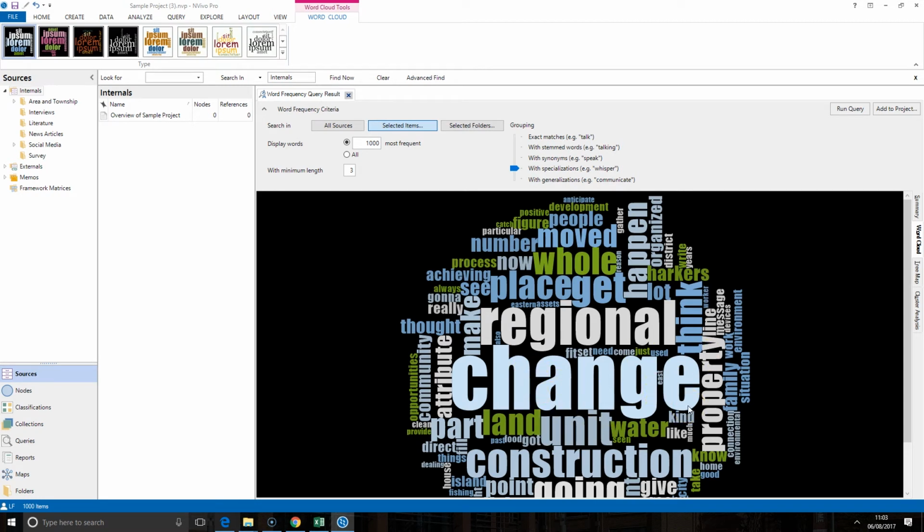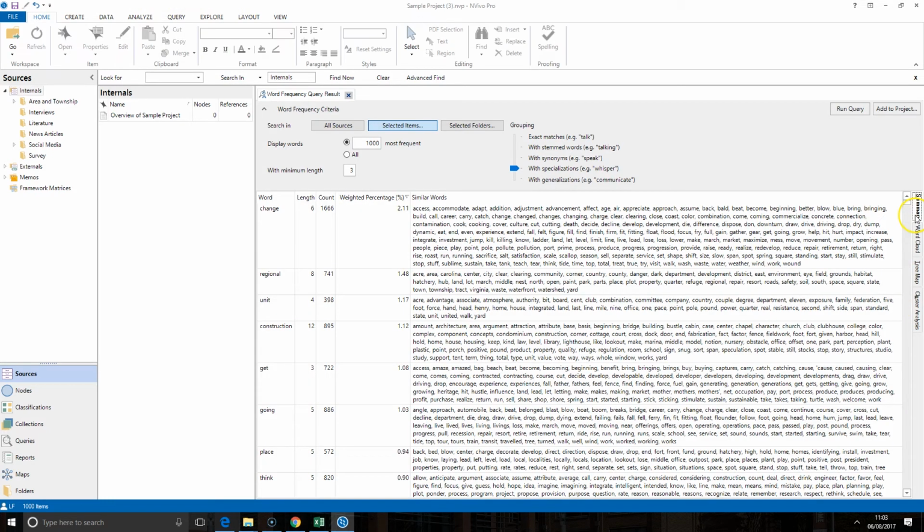Now, to get a feel for the words that are behind these, we can go back to the summary at the top here, and you'll see it shows you the central word at the top to the left, and then it shows all the similar words that are filed underneath this. So if you look here, things like change include float, flood, focus, full. So sometimes those included words might not particularly relate to the keyword, as it's a linguistic relationship and not necessarily the kind of relationship you're intending.